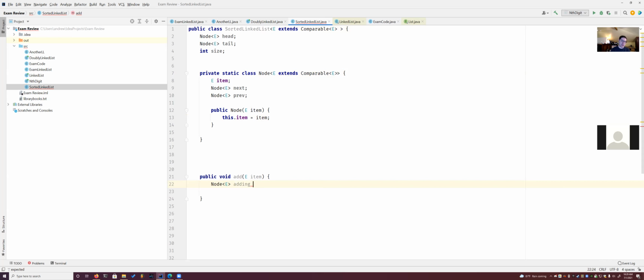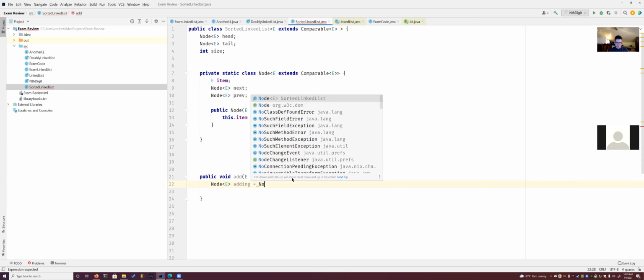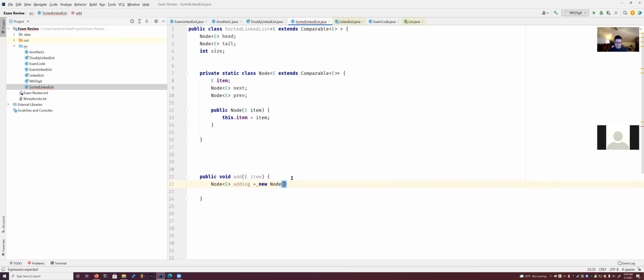So node E item is equal to new node. Okay, so let's first figure out our base cases here. In other words, let's figure out the really easy stuff for adding this to a sorted linked list.